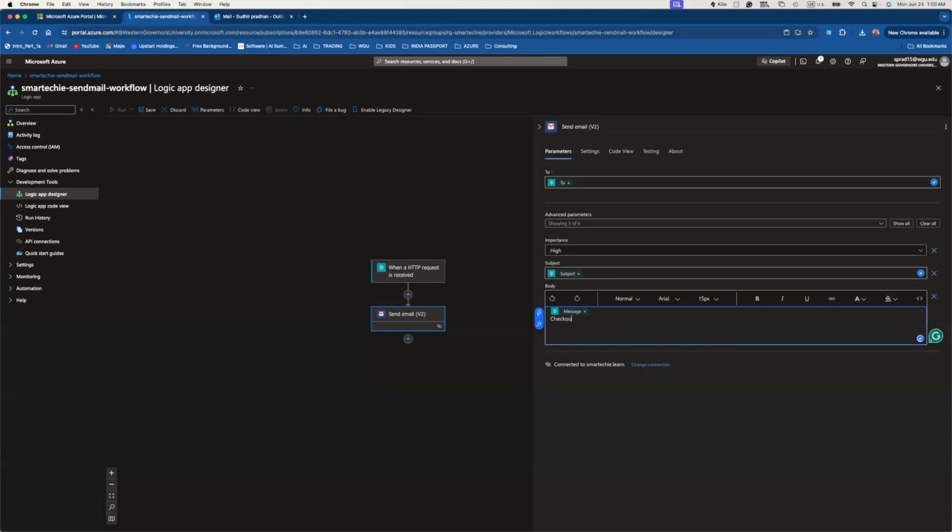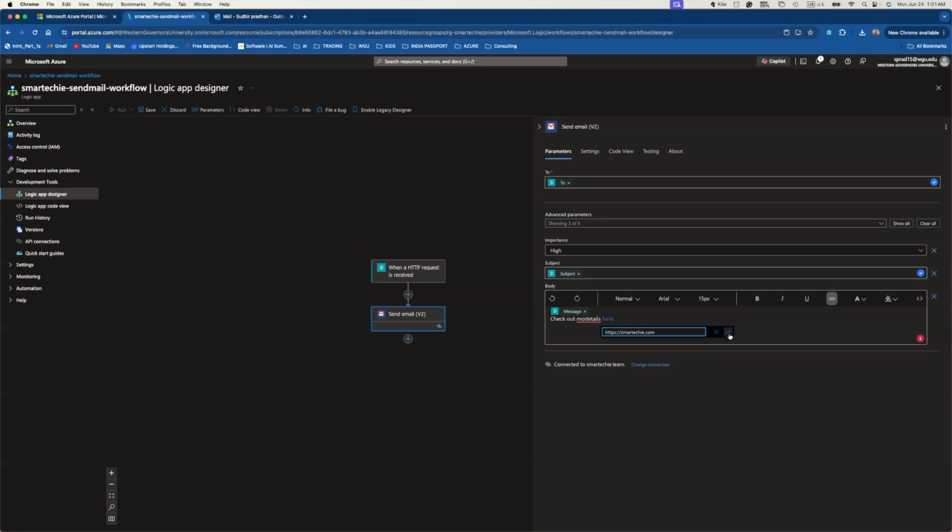Let's check out more details here. When I say here, I'll just put it here and then try to retrieve. What I'll do is connect to smarthistory.com.